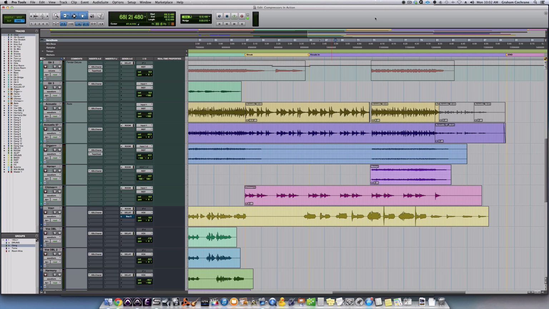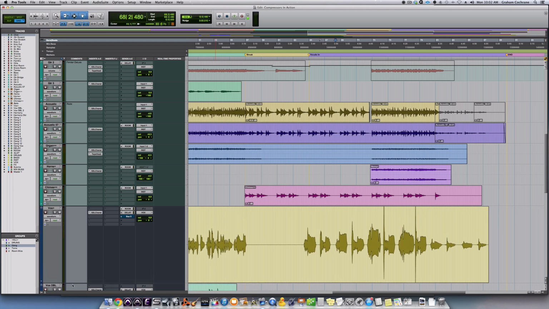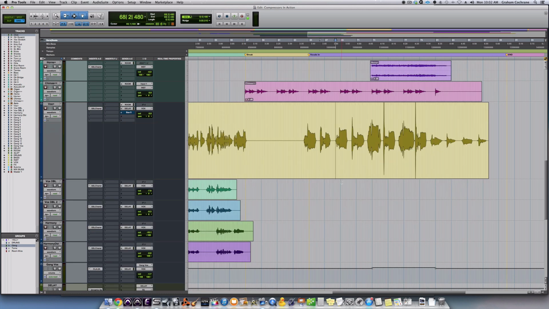So first, here is a song where, this is my vocal, by the way, so I kind of know the status of this. I actually tracked this. There was a little bit of compression on the way in, but if you look closely here, if I make this track bigger, this yellow one, you can see how dynamic it is, right? You can already see that over here. It's spiking on certain syllables. So we're gonna hear what that is. But let me zoom in here. I'm going to press play.